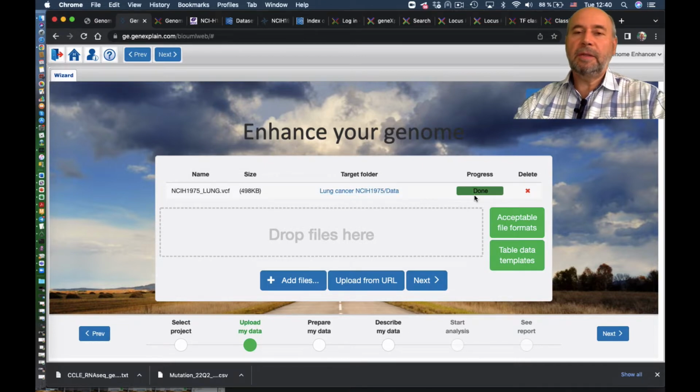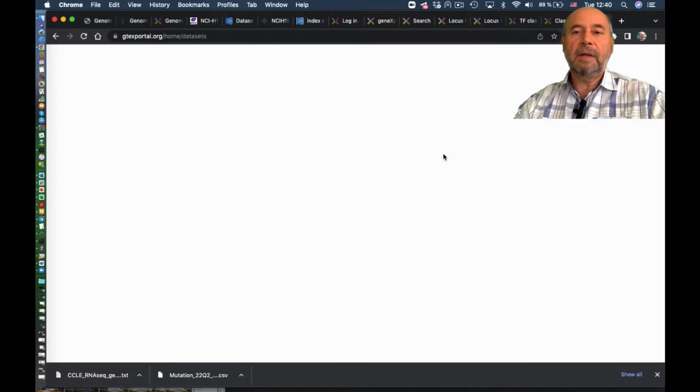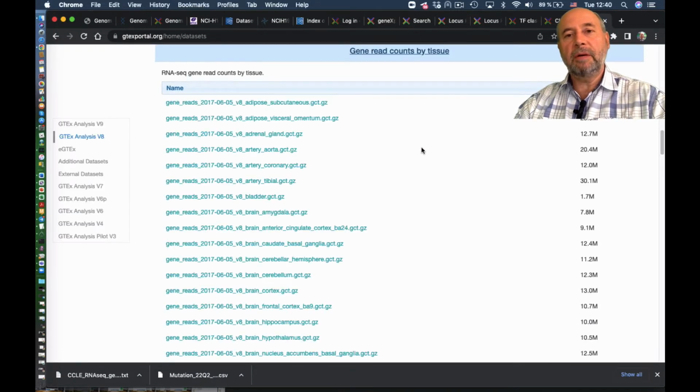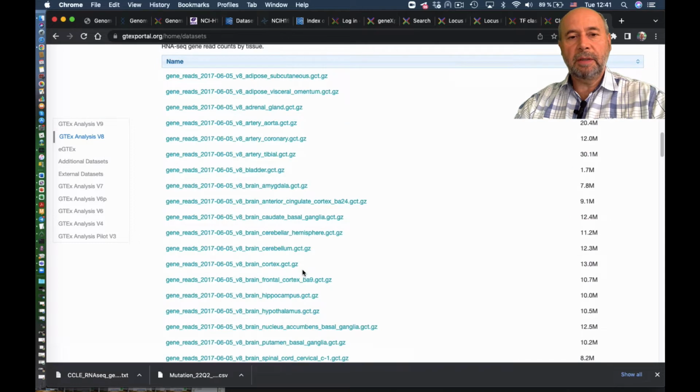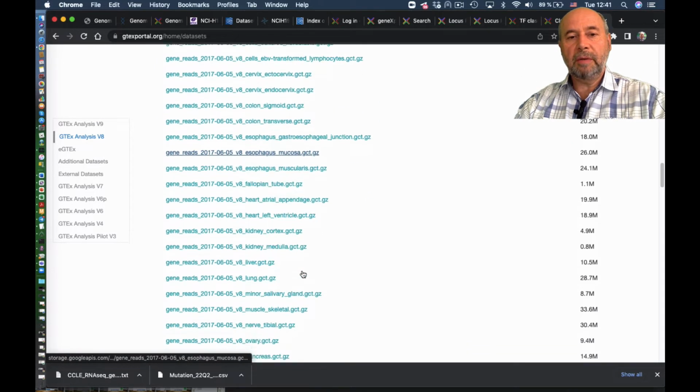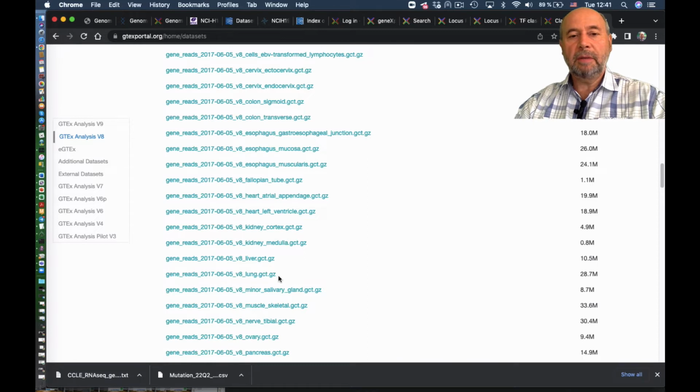As for the gene expression data, we first have to prepare this data. As you remember, we had this Excel file with all the lung cancer cell lines, but now we are interested in just one cell line, and we get this data from that file. But what should be the control? As a control, we decided to look at normal lung tissue, and expression data of normal tissues are stored in a database called the GTEx portal. You can get a particular slice, so you get the data about the normal lung. Here you see this data about normal lung.